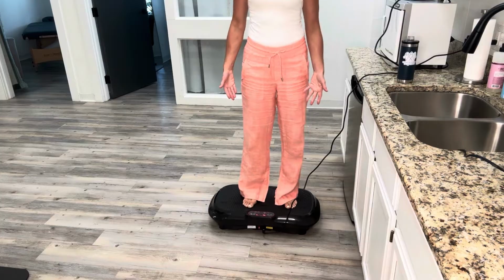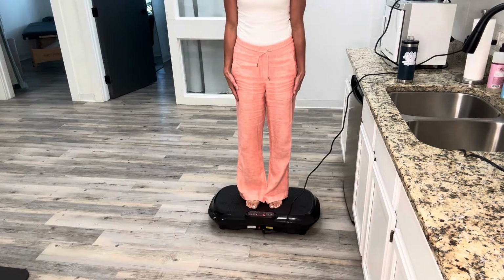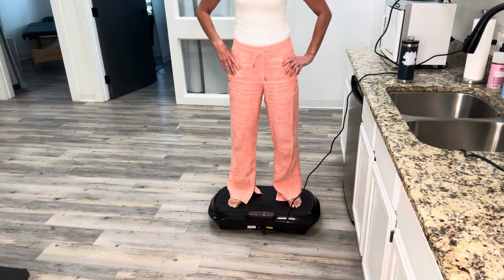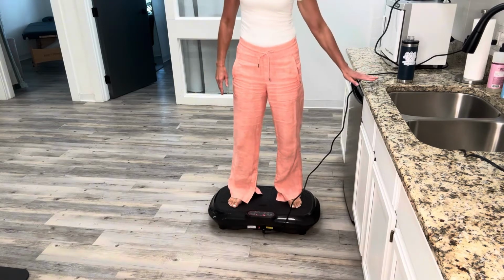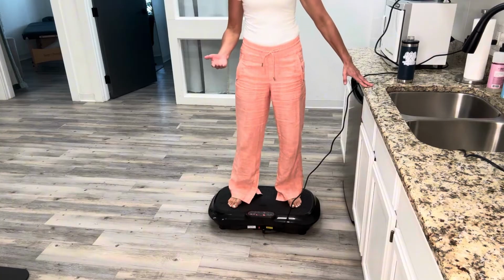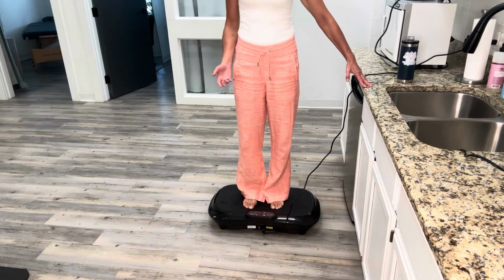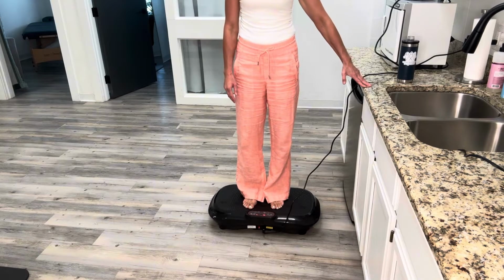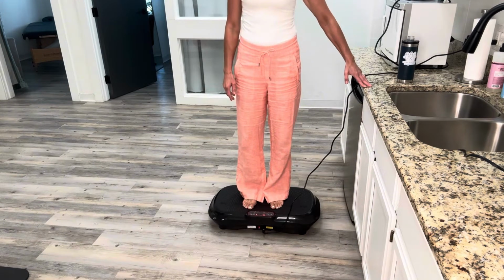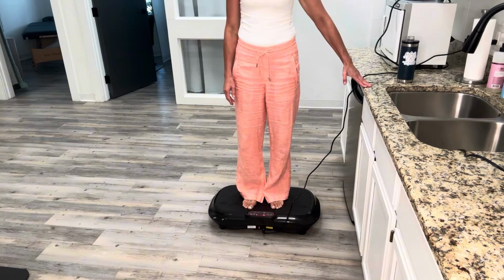First one is just to simply get on the vibration plate. With this, you can have a wider stance, or you can have your feet a little bit closer together. What is interesting is the wider your stance goes, the more difficult it is to stay on top of the vibration plate. I definitely suggest holding onto a counter or even sitting in a chair with your legs on the vibration plate until you get used to standing on it and you feel comfortable with your balance. Standing on the vibration plate is a great beginner exercise to start with. You could also have a chair behind you just to keep your legs on this. A lot of women are reporting decreased pain from lipedema tissue by just vibrating and standing or sitting with their legs resting on the vibration plate.